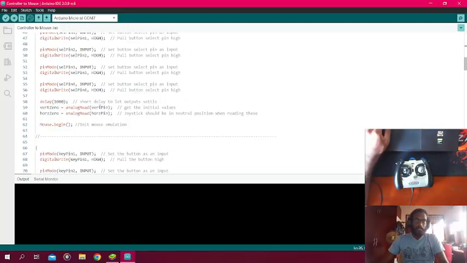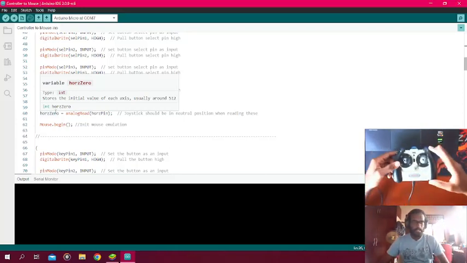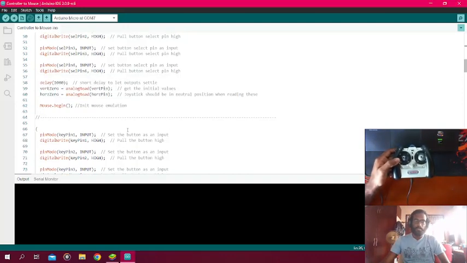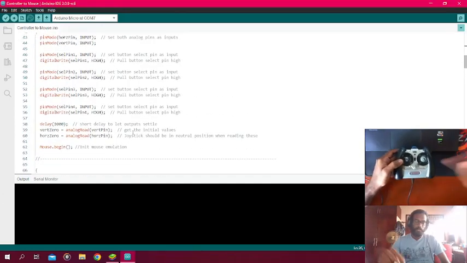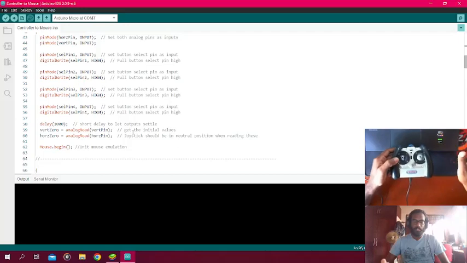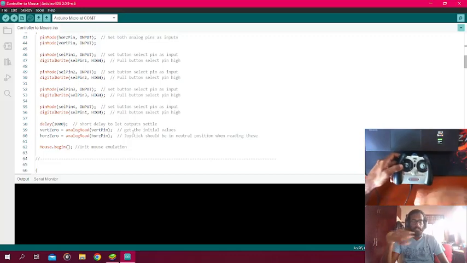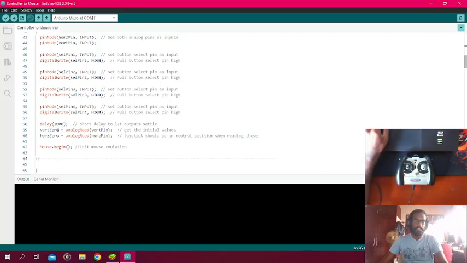So then we map these analog inputs to 0 values. So what that does is, as soon as you plug this device in, it takes a value from the current position and stores it as a 0 value. Now why do we do that? The mouse move function, which I will get to you later, can take both negative and positive values, and we want to start with a fresh slate where the current position of the joystick is 0. So the default position is labeled as 0. So that's what this does, vertical 0.